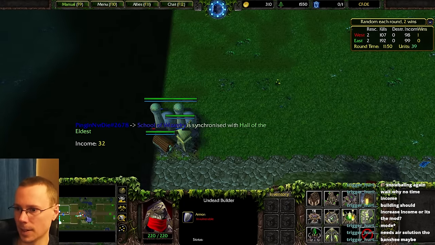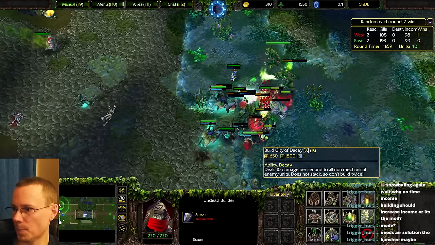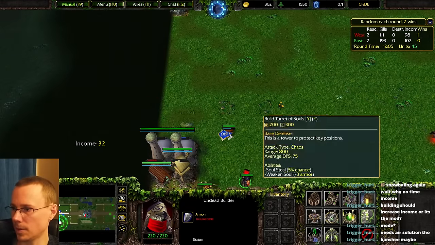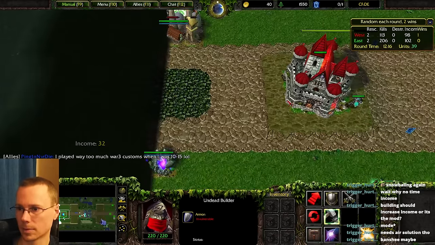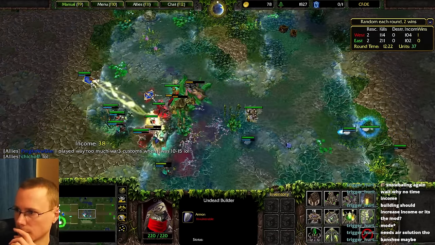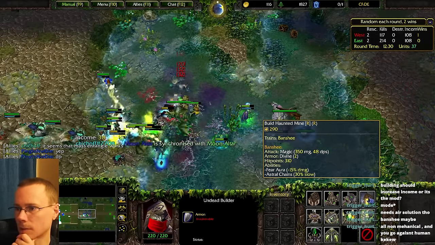I do want to try that slaughterhouse as well. To be fair, I've got a lot of lumber as well, haven't I? 1800 for this bad boy. That's a spell one. It's not like a super unit. So I might want to try for a super unit this time out of curiosity. 10 damage per second to all non-mechanical enemy units, though. That sounds pretty good. I should get at least one Banshee because he's got an aura.